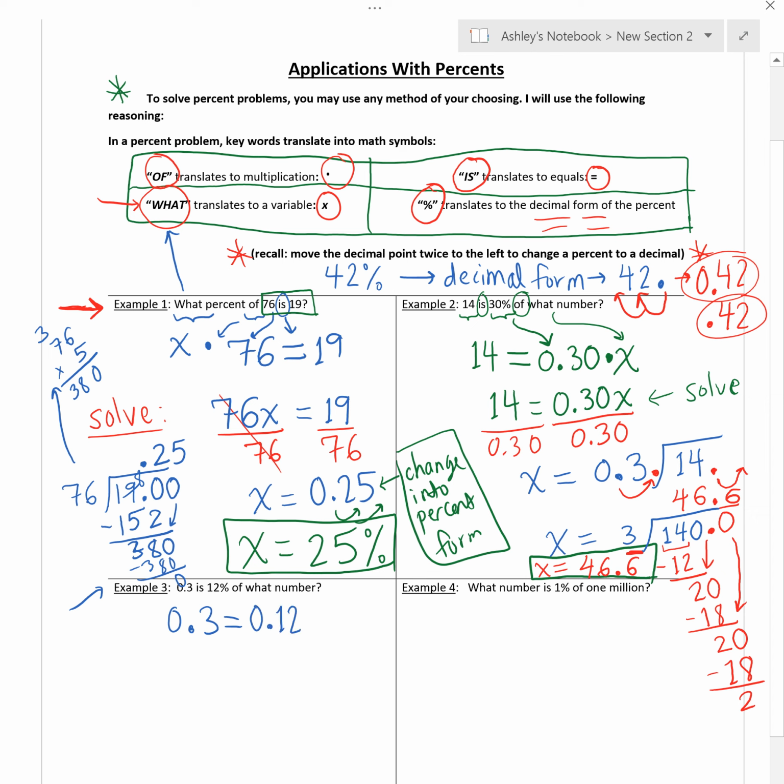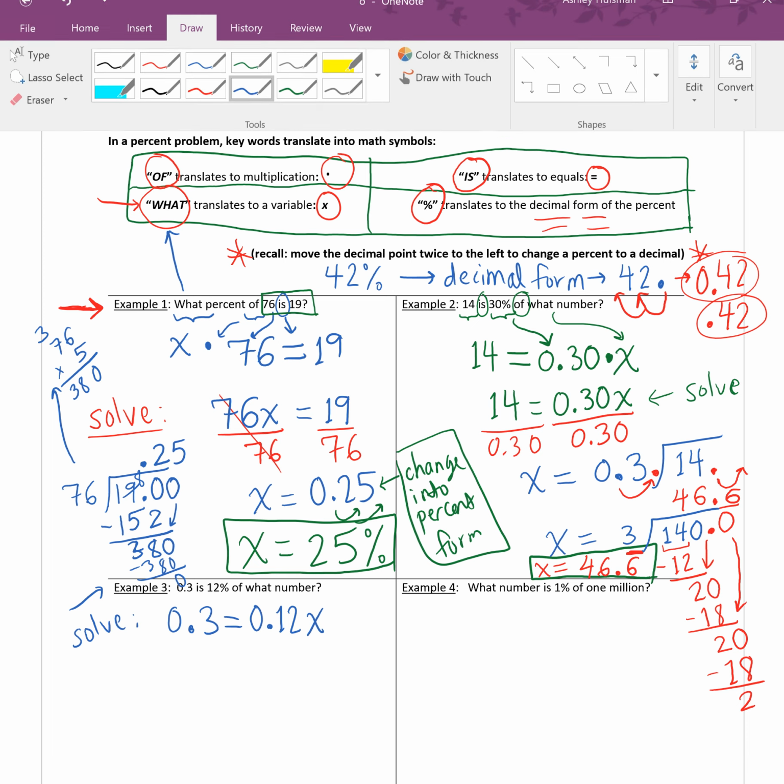Remember we discussed earlier, if you just like to put .12, that's fine. You don't really need the 0. I kind of need it so I don't forget there's a decimal there. I know that's kind of sad, but what can you do? So 0.3 is 12%. The word of means multiply. What number is your variable? In the last 2 examples I put a little multiplication symbol, but I think I'm used to it by now, so I'm just going to write x next to 0.12 so I remember what's going on between them. I think that's what we want to solve. Not too bad. Let's go for it.